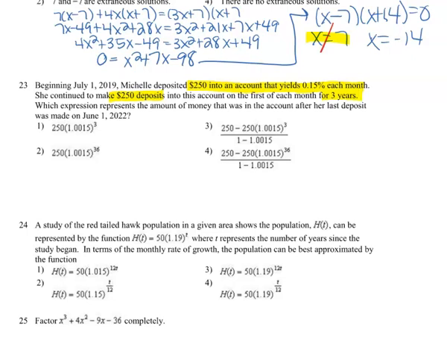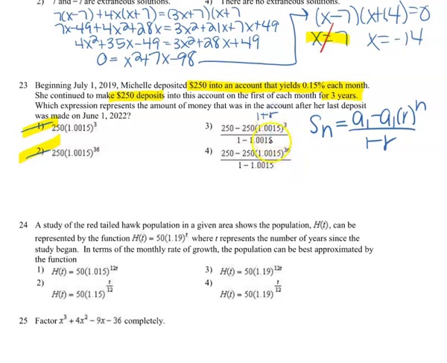Okay, so in this problem, the fact that you're continually adding money to the account means it's got to be a series question. So I'm eliminating options 1 and 2. Series, meaning geometric series, is this formula right here. Now, remember, she's putting $250 into the account each month, and her rate is 0.0015. It's also growing, so therefore the rate must be 1 plus that r.